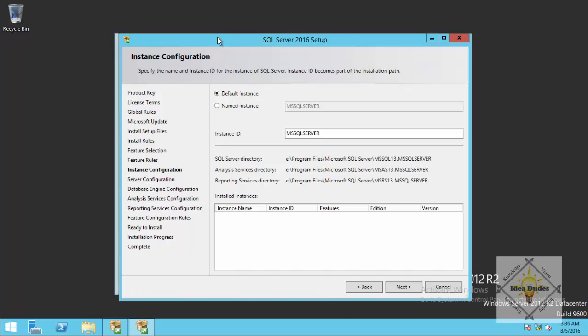Now, if you want to do Always On availability groups and other things like that, then you need to have them on separate servers. And usually what I do is I put all my different instances, even if they're different versions, onto different servers. That just keeps it so that they have their own versions. But you can have multiple instances, and that's what the instance ID is. When you install for the first time, it's going to be MS SQL Server. I'm going to go ahead and go to the next part.